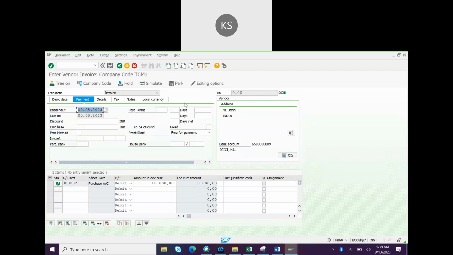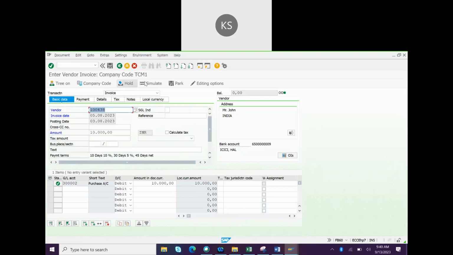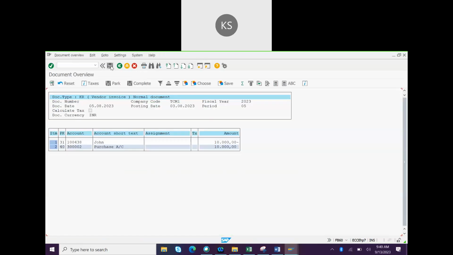In this case, you can assign this manually. Either way you can do. Either you can assign it at invoice level, or if you assign it at master data level, the system will pick up automatically. Okay, so now let us post this invoice, simulate and post.